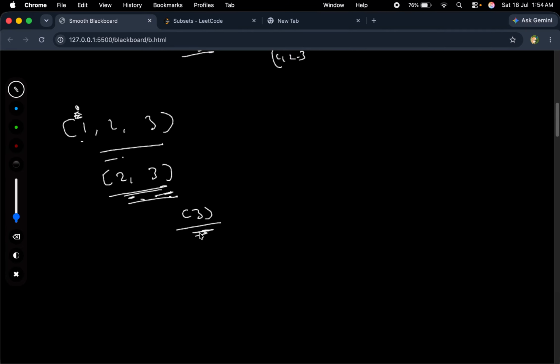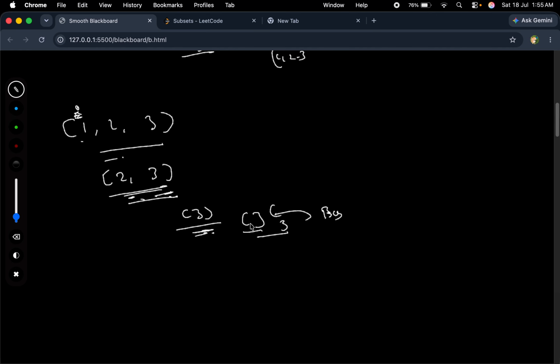Now 3 says, I am standing at 3. Does 3 know all the subsets? No. So what does 3 do? Exactly the same thing. It says give me the subsets of the empty array. If someone gives me the subsets of the empty array, can I build the subsets of 3? Yes. So this is the base case. Now there are no elements left. Can I make the problem any smaller?